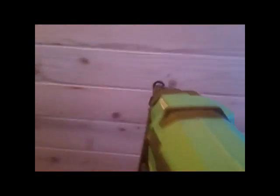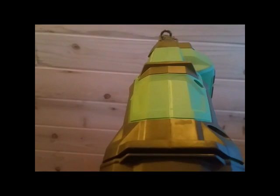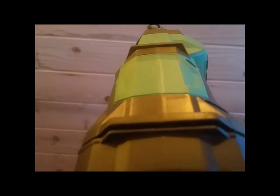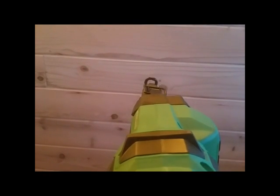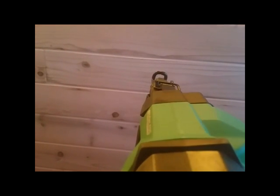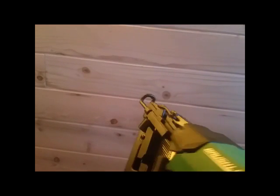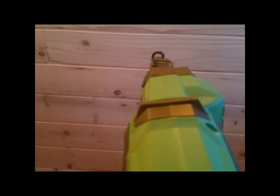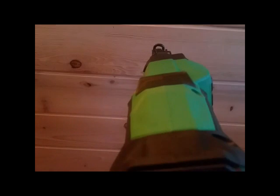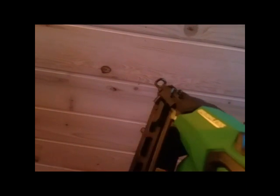Let me show you. You take that nailer and hold it like you normally would — straight up and down — and notice that casting line right down the middle of the plastic. The brushless motor section is straight up and down, but if you look at the shoe — the part that presses on your piece right here — it's actually tilted at an angle.